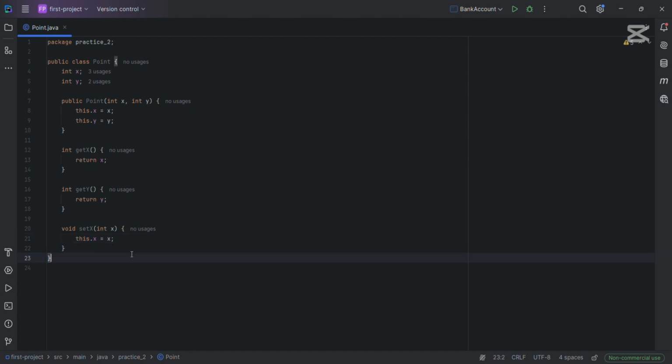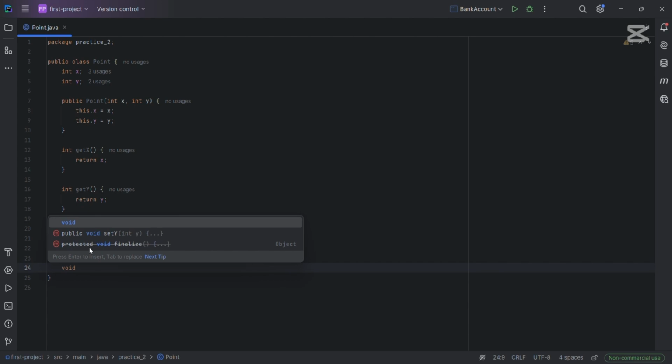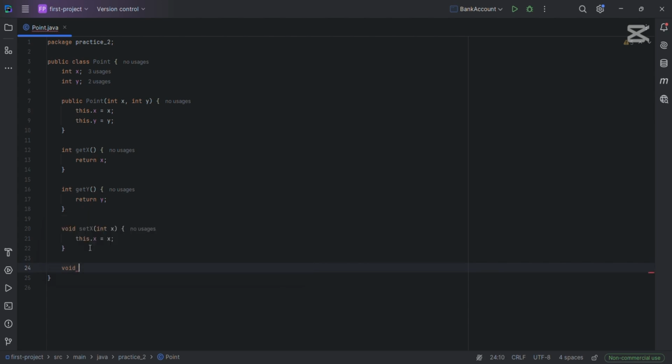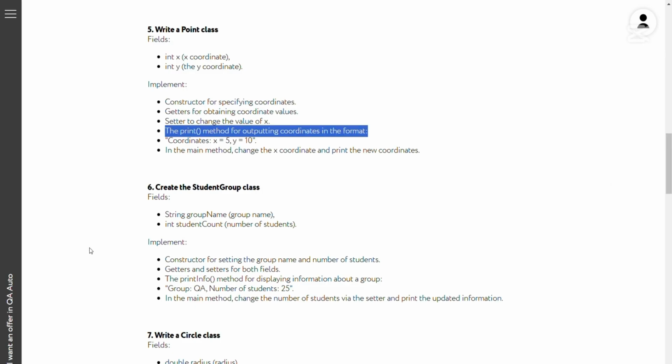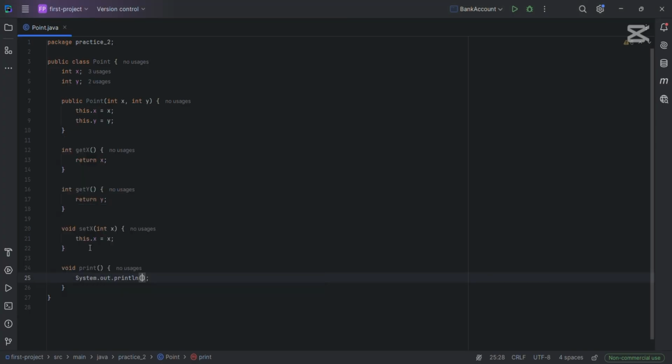Print method. The print method will not return any value, so it's void print. Print doesn't have any parameters. Return the coordinates.